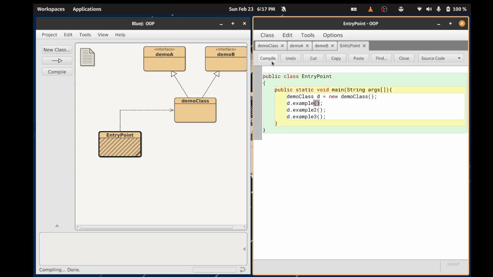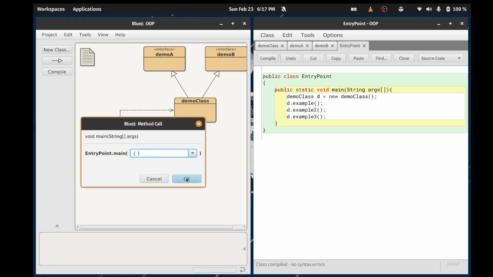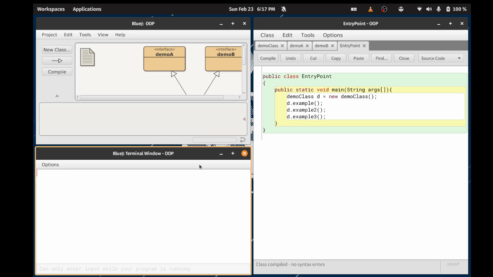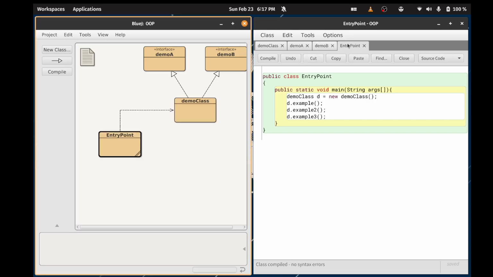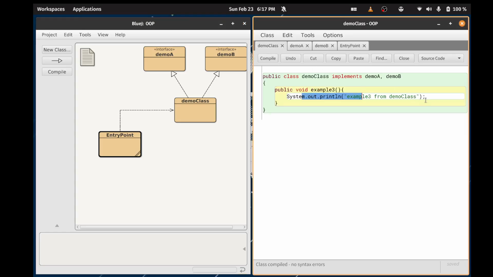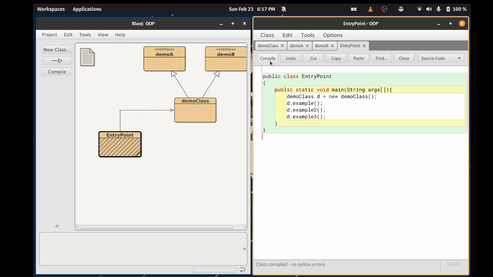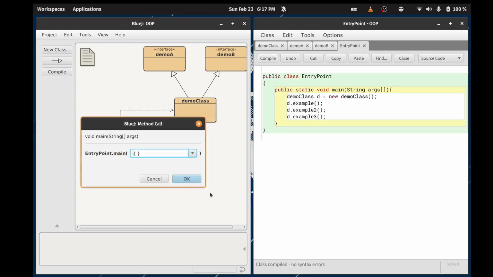Okay, let's compile it. Let's try it out. There is a small issue over here. Yeah, looks good now. Compile, run this.